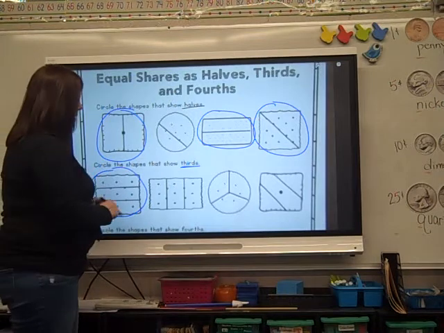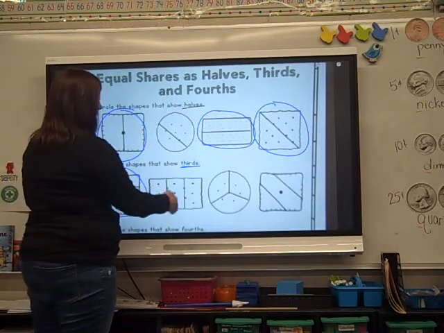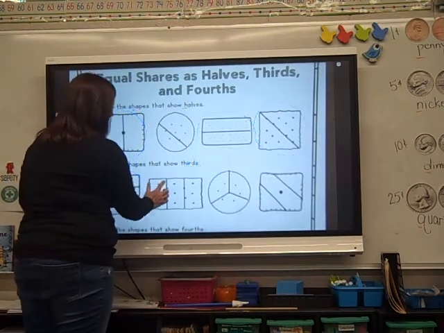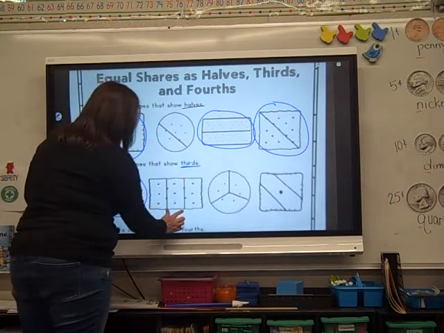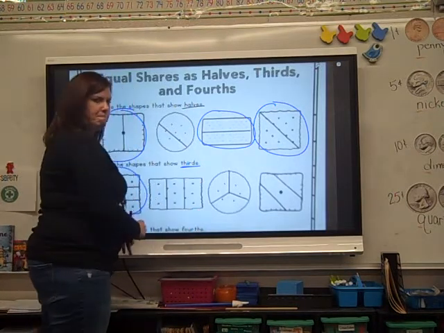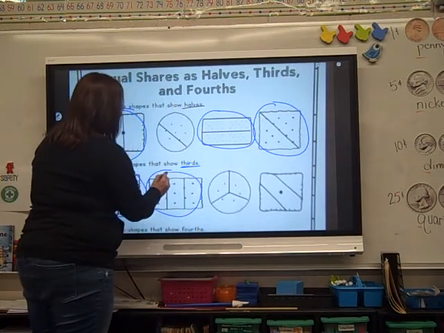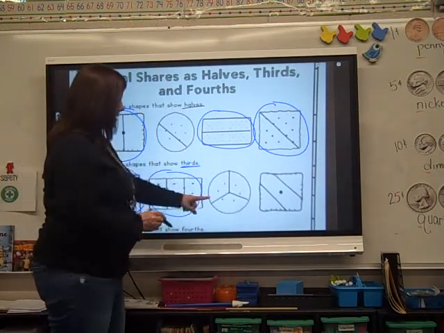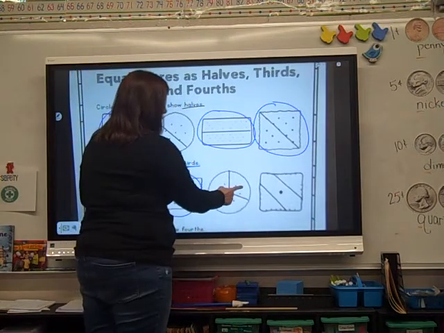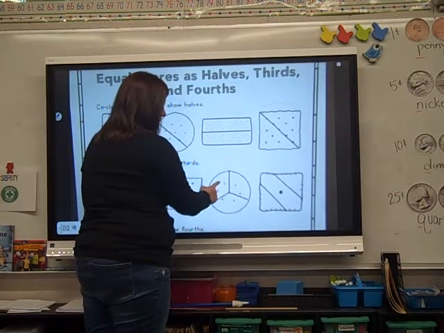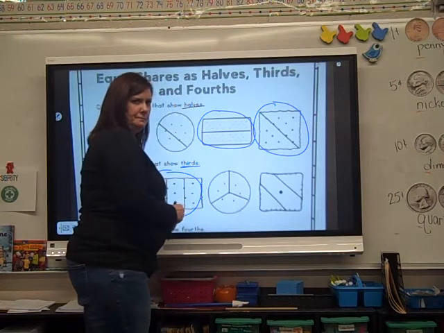All right? Look at this. They cut it a different way. They cut it up and down this time. Is this piece the same as this piece and the same as this piece? Yeah, they're all 3 the same size. All right, look at this one. Are all 3 of those pieces the same size? Yeah.